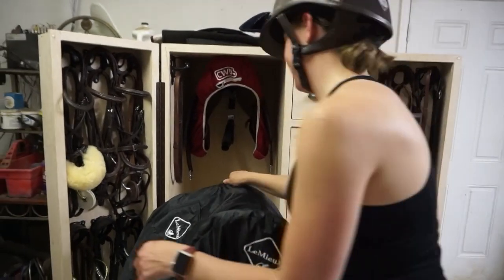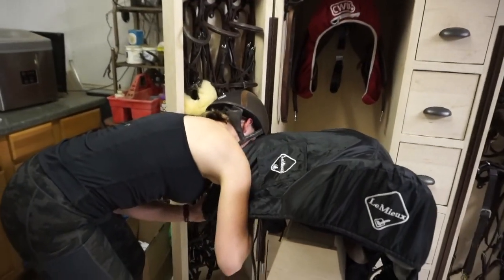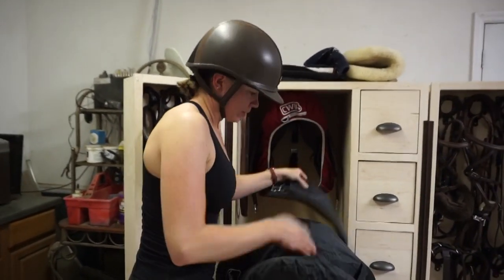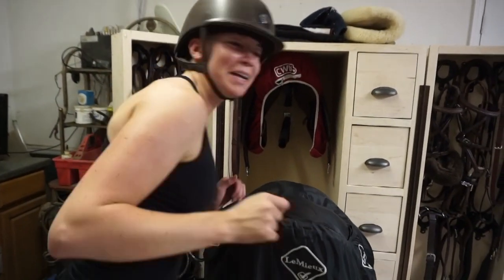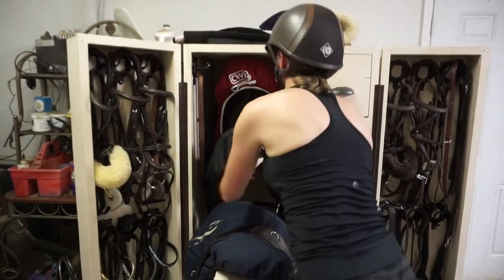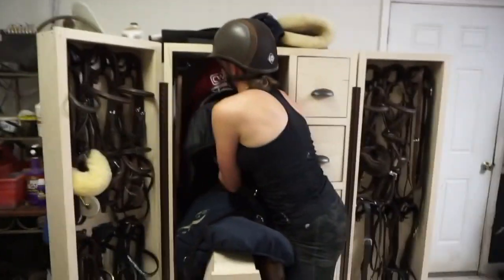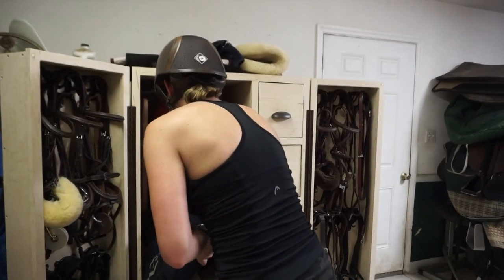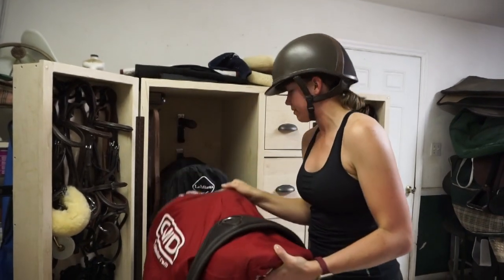Okay, we got to put this back on. If anybody knows the struggle of putting a saddle cover on a dressage saddle, you know my pain. She's struggling. The trunk could be a little wider at that point. I even had him make it wider. It's just when you've got three in here, it's a little bit of a struggle. This is what I need to do, and then I can get it in.